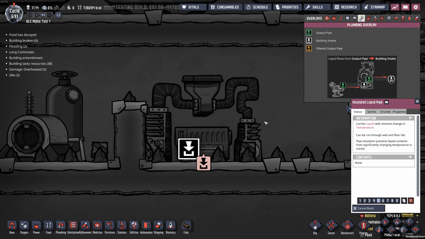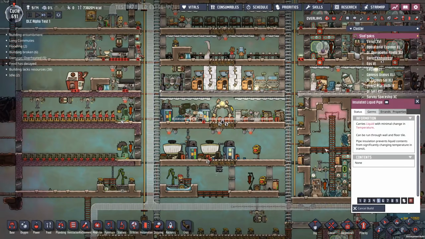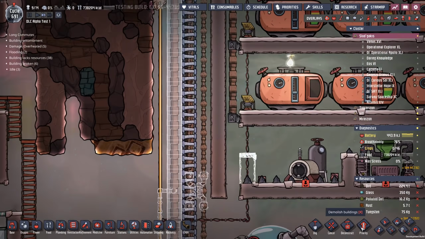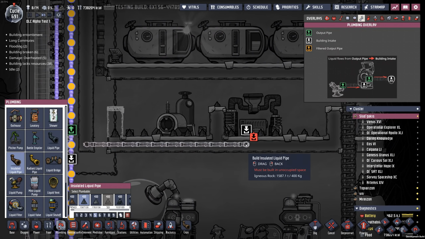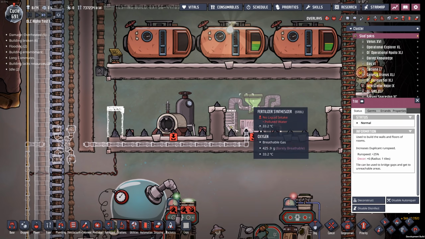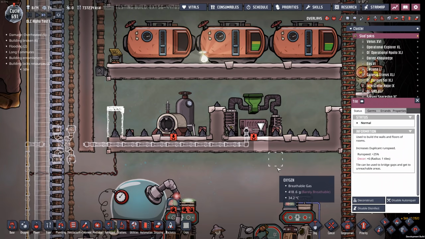Alright, so in order to get the fertilizer synthesizer up and running, I need to give it some polluted water. Where better to get some polluted water than from the lavatories over here? Because why not fuel up and burn our rockets on duplicate pee? That makes a lot of sense. So I'm putting in yet another pipeline over here, and that will run right over here like that. Boop. Which means we can go ahead and make our fertilizer synthesizer. Nice. We might want to put an output, like a weight plate or something right here, just to automatically turn it off.